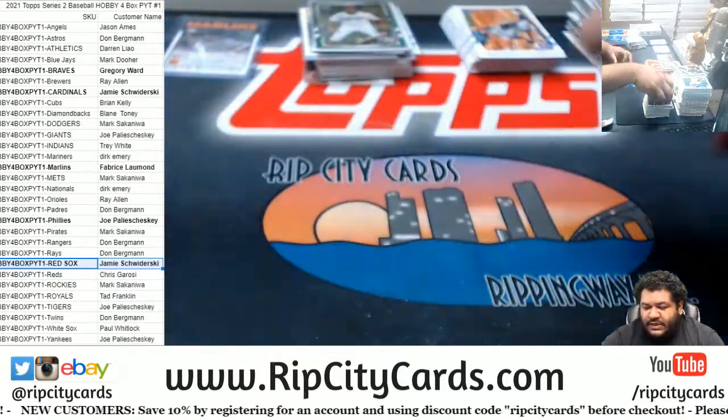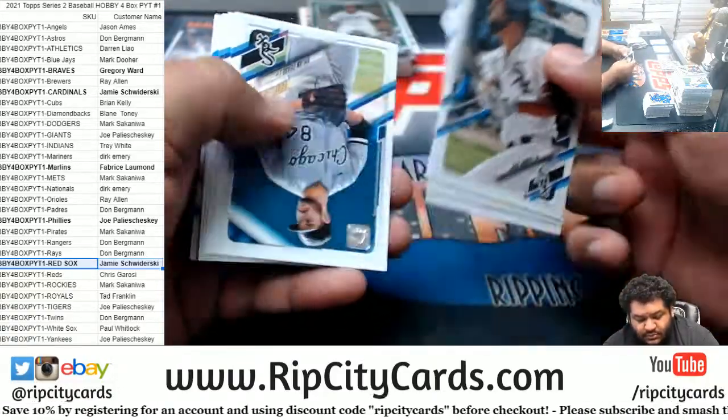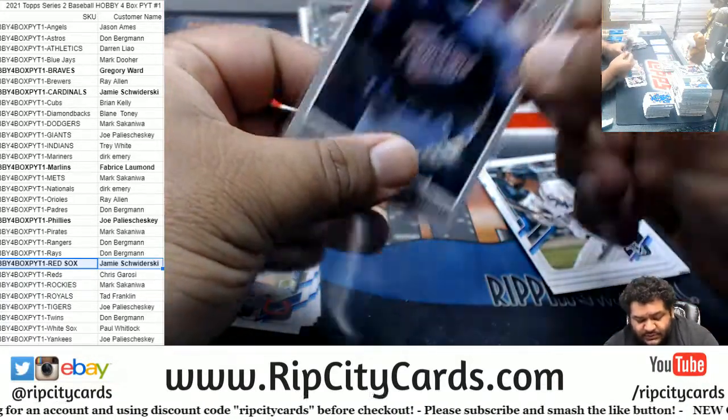Joel Embiid and Clint Capela going at it. Nice Puckett reprint for the Twins.